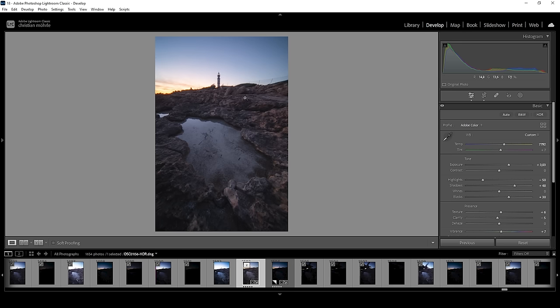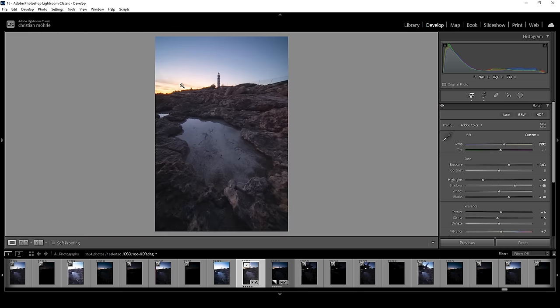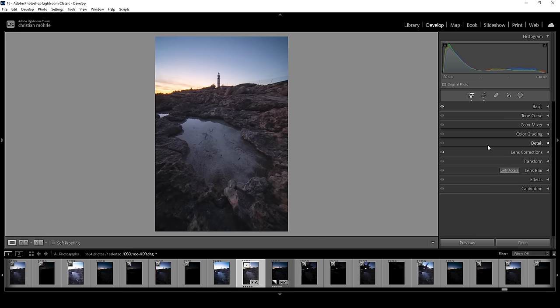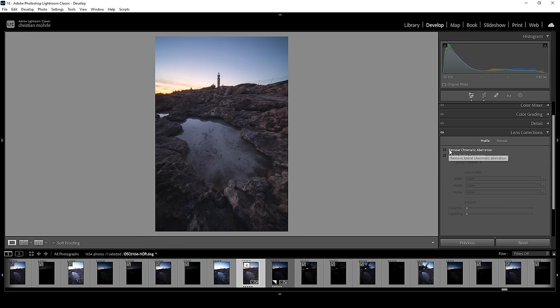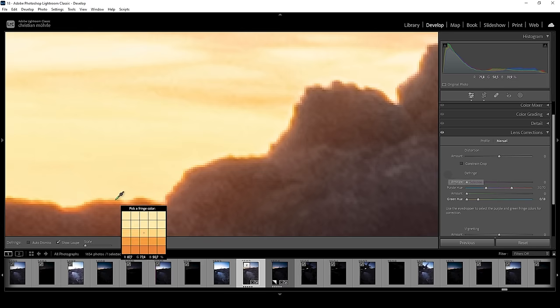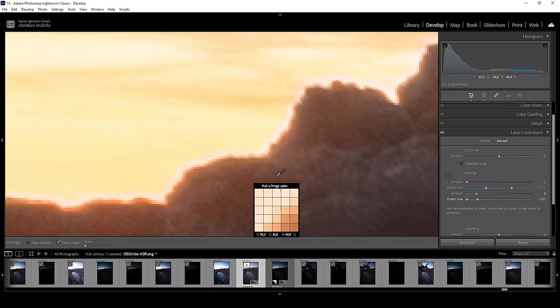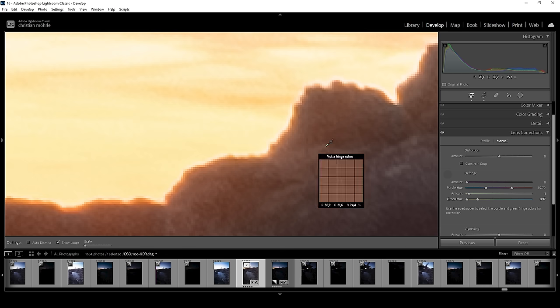Before jumping into the masking adjustments, you can already see some glowing orange line on the horizon. This is due to the HDR merging process because this area is just hard to handle for Lightroom, and it kind of looks like chromatic aberration. To try and fix that, let's head into lens corrections and choose remove chromatic aberration. That might help a little bit, but still not enough. So I'm going to go into manual mode, choose the fringe color selector, and with the eyedropper, click right here in the orange area. This creates a halo effect around the edge, which I don't want, so I want to reduce the amount and make it a little smaller.